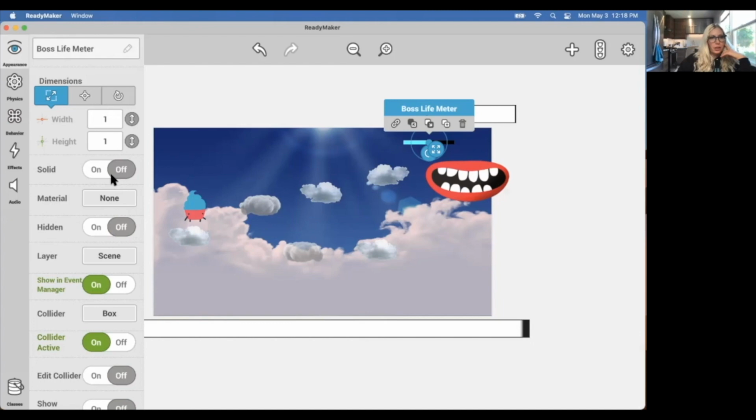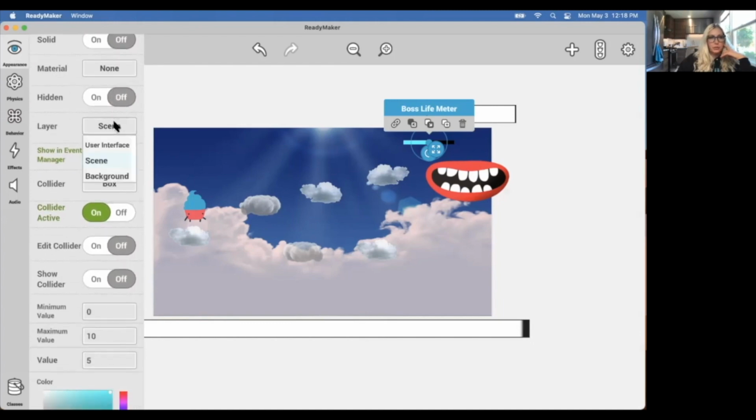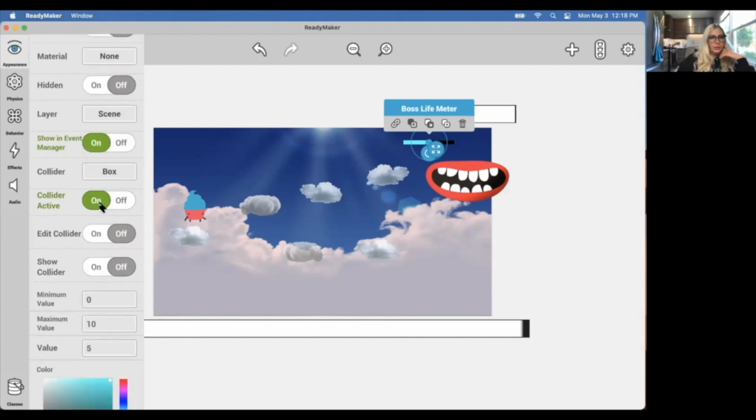But let's turn solid off. Let's do, yeah, that's fine. And I'm gonna turn the collider off because we want it as something just like a visual. If you've ever played like Street Fighter or something, it has like your health up at the top. Something kind of like that. You don't interact with it, but it's up there and you can see it.